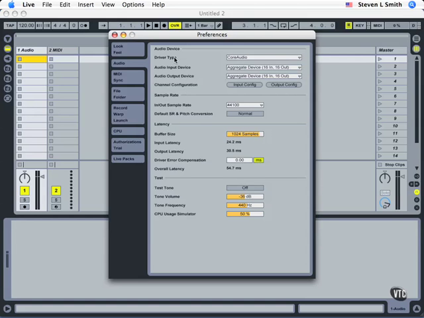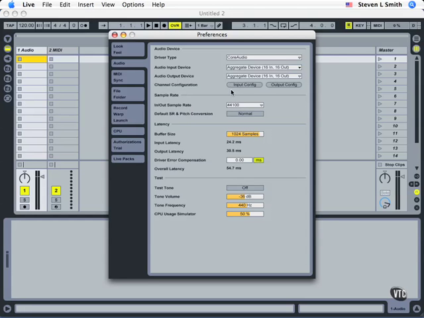However, in Windows you often have multiple choices, and the most common and highly recommended is the ASIO type. Next to that, we choose which input we're going to use, and you'll just simply choose from a list. If you have more than one device, it'll show up here. Also, we do the same thing for the output.